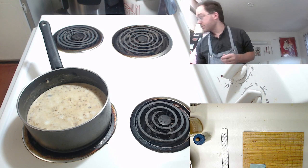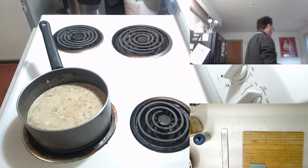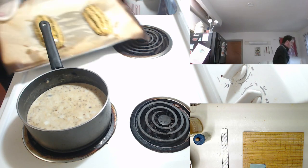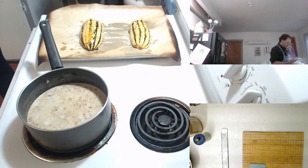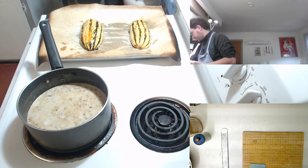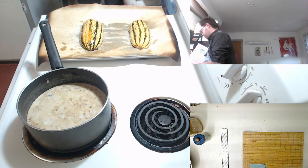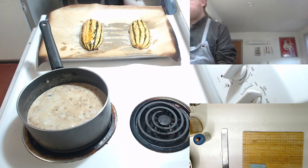Oh, and I got distracted and our squashes have been in there for an extra 5 minutes, but that's fine. That's not too much. But let's get them out of there. They can't be roasted completely to death. They need to have a bit of structural integrity to them for stuffing. They sure are pretty. Those stripes are quite striking.